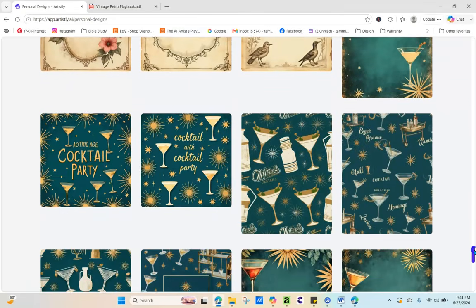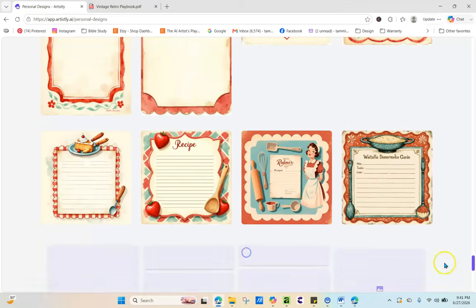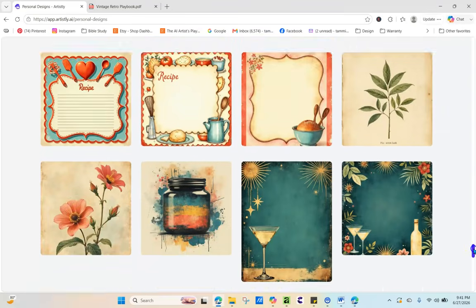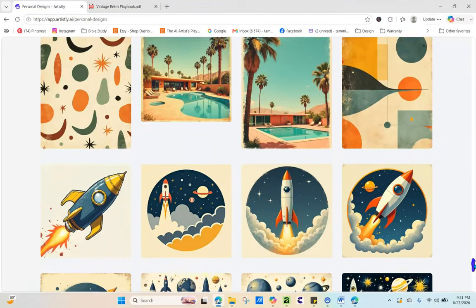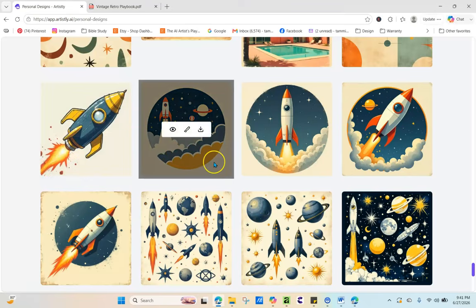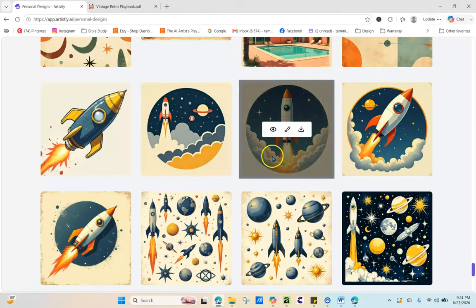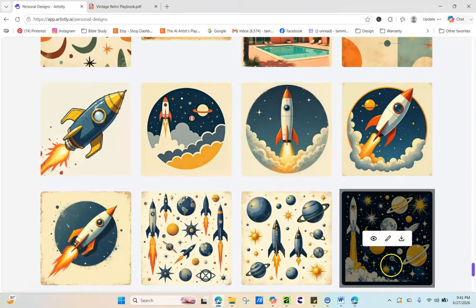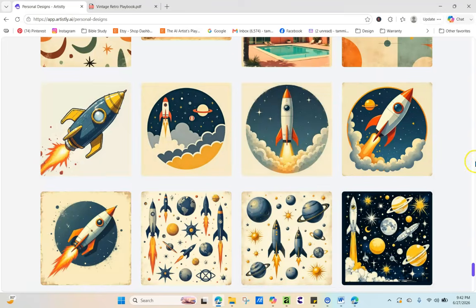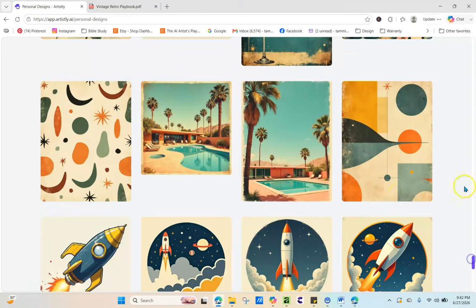I had a really good time playing with the different possibilities, very quickly, just so I would be able to show you. And then aren't these cute? You don't necessarily think about retro being something that would be cute for a little boy's home decor, bedroom decor, or for birthday parties and stuff. But the little rockets and stuff turned out so cute. Okay, I think that was most of the ones I did.